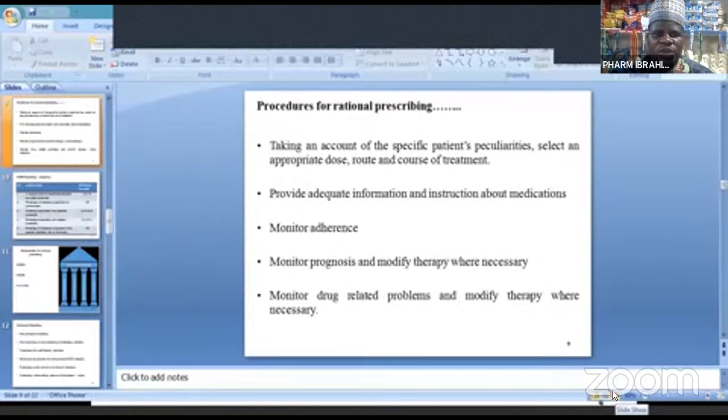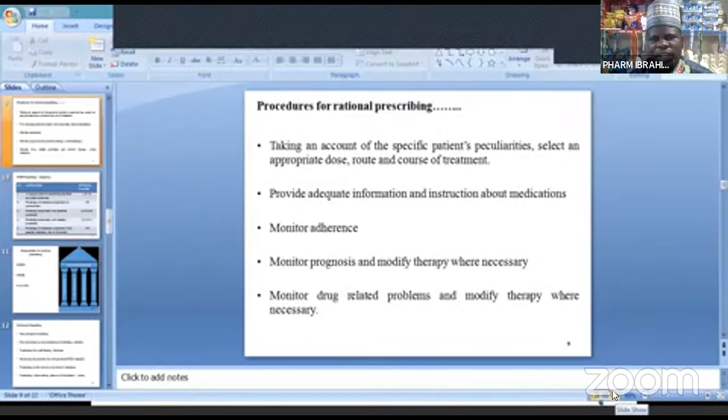Another point is prescribing for a self-limiting condition, like a common cold. We know it's a viral infection, but you will see people prescribing antibiotics for common colds, which is self-limiting. And when you see that, then of course it's an indication of irrationality. Then continuing to prescribe for longer period than necessary, prescribing underdose or overdose of medicine, prescribing without taking account of the patient's wishes. As I always say, a patient is a king, and is the main target in all therapeutic settings. So if you don't carry your patient along in decision making, you will get it wrong there.